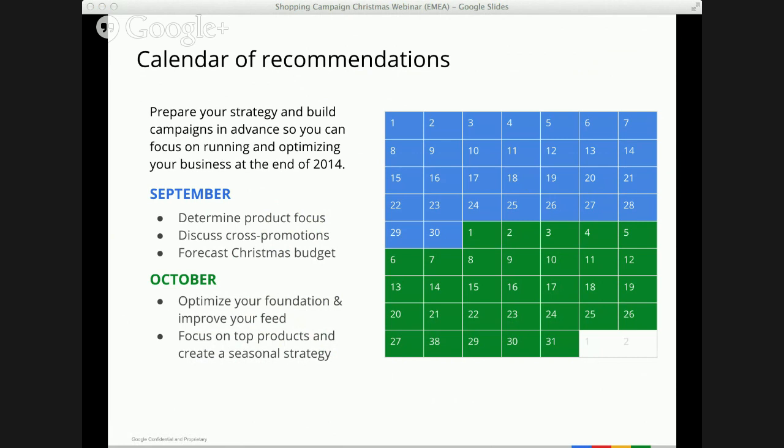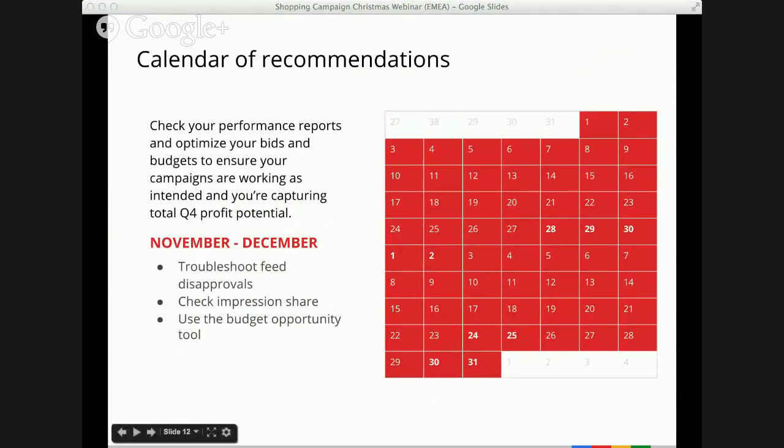Then October will be a time when you actually evaluate your baseline and make sure you have a strong foundation to build successful campaigns on. And then in the latter half of October, we'll show you how to start stacking your campaigns so that you can do more to improve your return on ad spend through a couple more tactical, customized campaigns. So after October comes November and December, and this is a time when, hopefully, if you've done what we're recommending, everything should be totally set up and all you need to do is switch gears to act defensively and respond to in-season performance changes. So let's jump into it because we have a lot of content to cover.